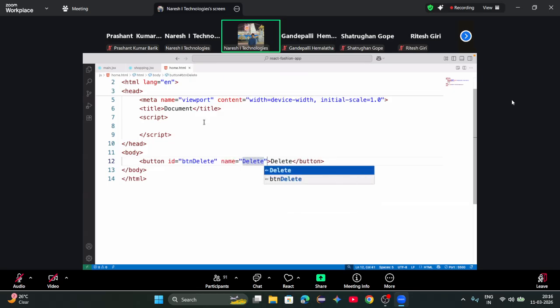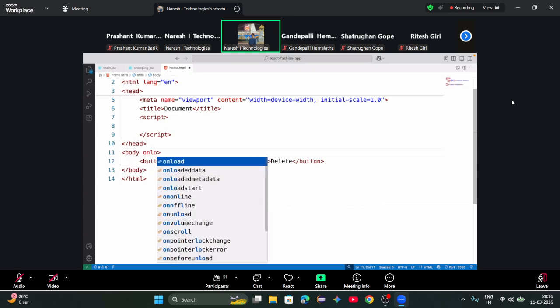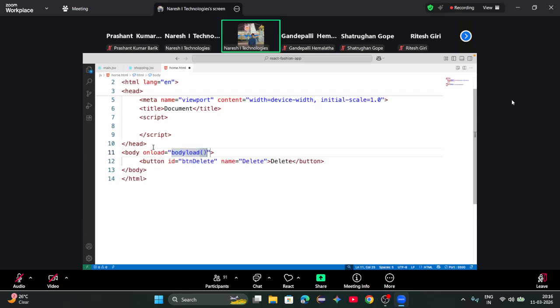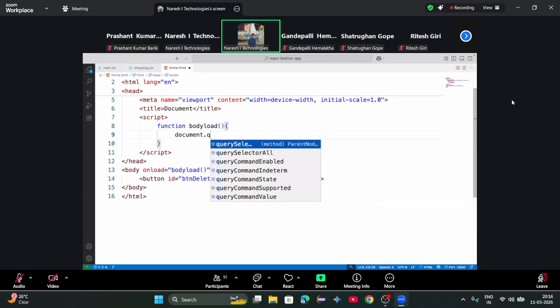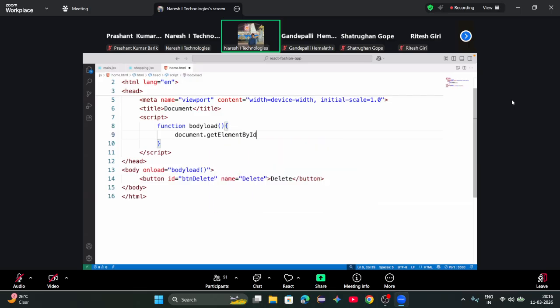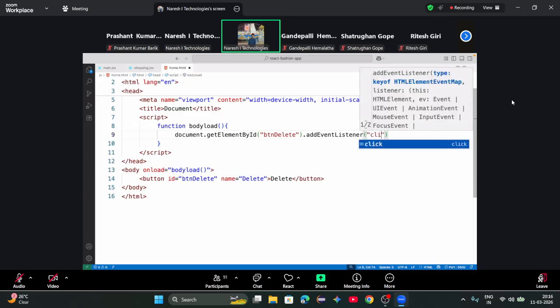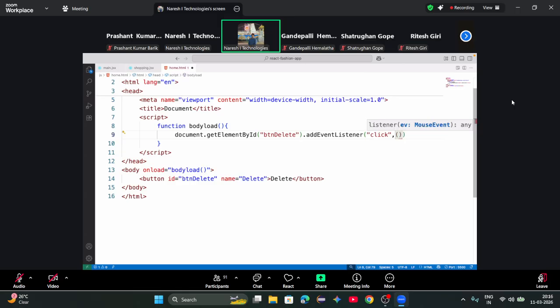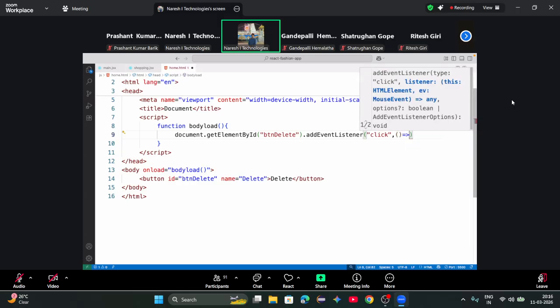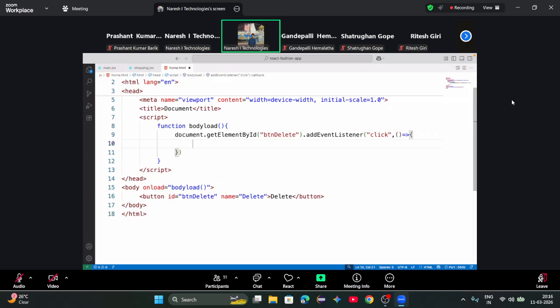On body load, we write a function: document.getElementById('btnDelete').addEventListener. The event listener has an event called click and a function. In that function, I'm writing a lambda, the shorthand arrow technique, and you can have only one argument, event.